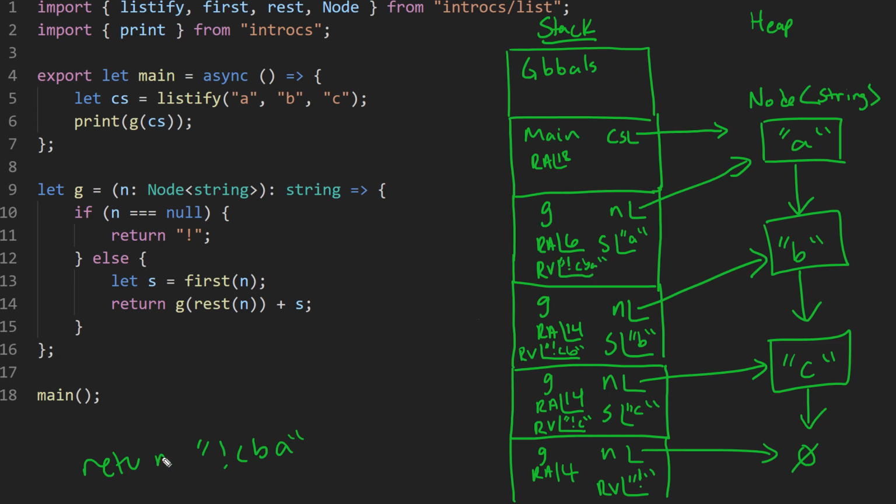And where are we returning that to? Well, notice this was our initial frame for G. This is where the recursive process began. So our return address is no longer inside of the function G, but back to where we initially called it on line 6. So on line 6, that's where we need to return this value. Now we're in the main frame, and when we return back with this CBA string, the output printed to the screen would be exclamation point CBA, a string value. And then we reach the end of main and our program is done.